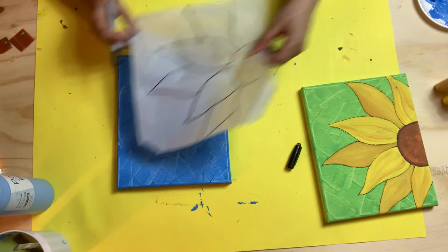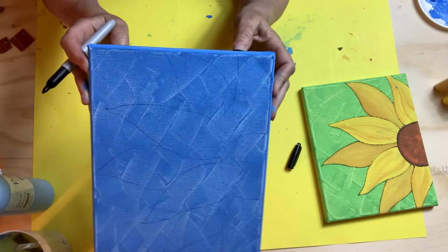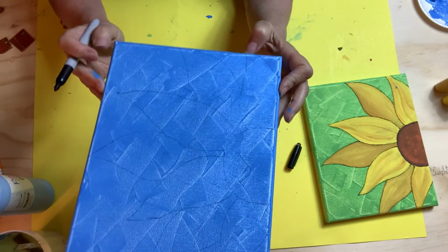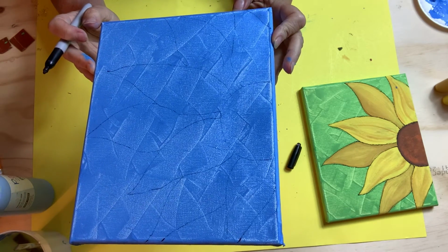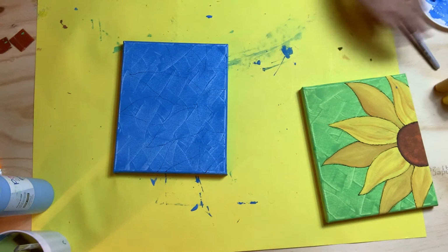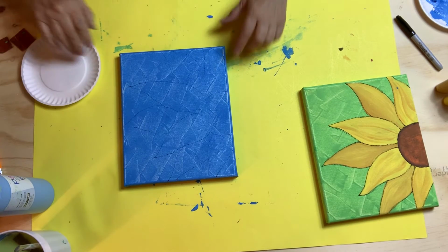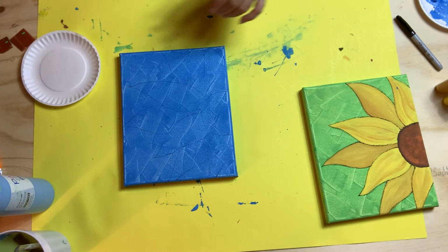Okay, now I'm going to move that. You can see it's traced on here. You can see the lines. It's good enough to see the lines that you can follow. Then I'm going to take a, my thing ain't quite dry.